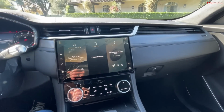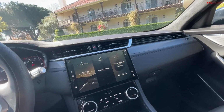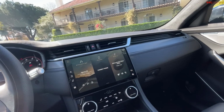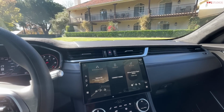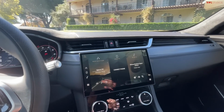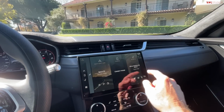making it imitate a sports car. And Jaguar has improved their infotainment system. It used to be a little slow and cumbersome, but I'm finding this okay. It works actually pretty well. It's obviously part of the JLR family, and in the past the systems have been kind of clunky and slow, but I think over the years Jaguar has actually made it much more intuitive and much easier to use.